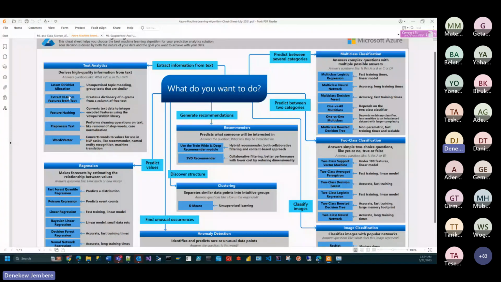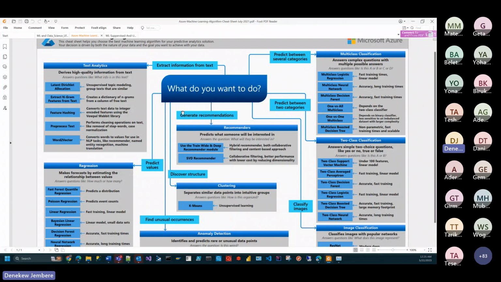Each of them is provided with its corresponding description. For example, word to vector converts words to values for use in natural language processing tasks like recommenders, named entity recognition, machine translation.